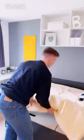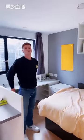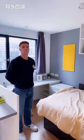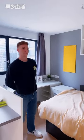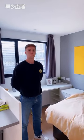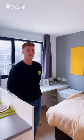Just to answer your question, this is a show flat, so our studio is actually slightly more spacious than this, but this is our show flat that's meant to show kind of the ensuite and the studio, but the actual studio is a lot more spacious than this. And also we'll be showing you an actual ensuite flats as well, so you can see what the flat looks like. The building is only about, I would say, 3 years old, so we haven't had this building for a long time. So this is our newest building in Portsmouth. Fenton, would you like to continue?